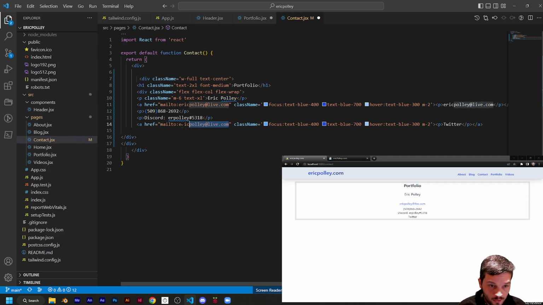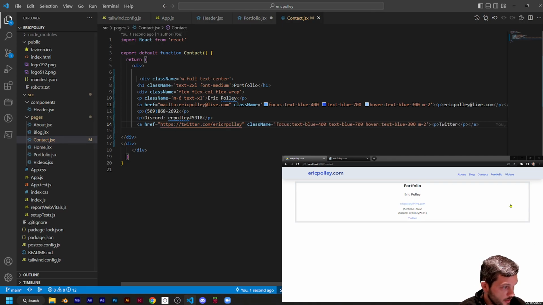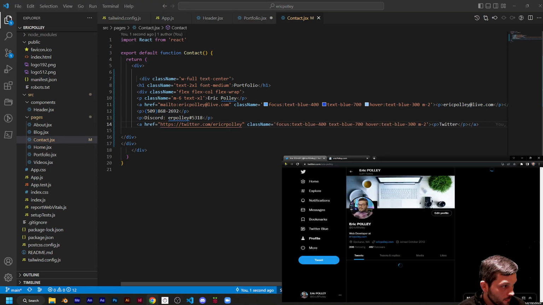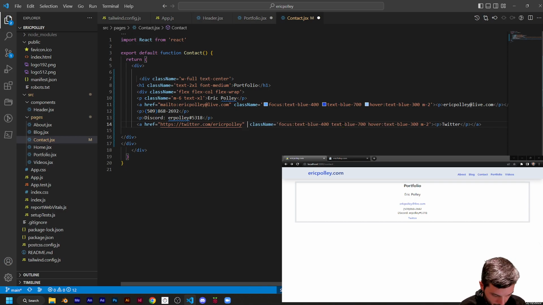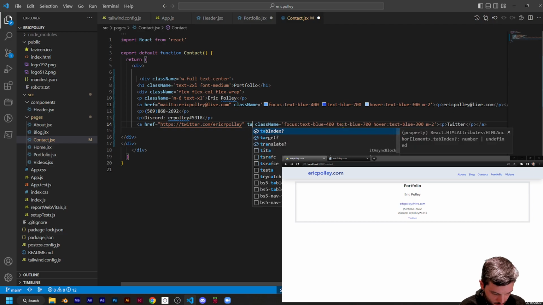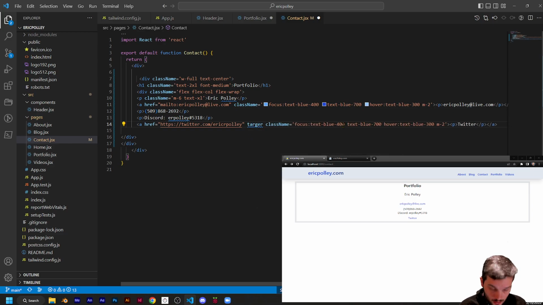And instead of mail to, we want twitter.com/EricRPolley. Let's save that and make sure that works. Cool. Now, one thing I do want inside of this again is the target to be blank.